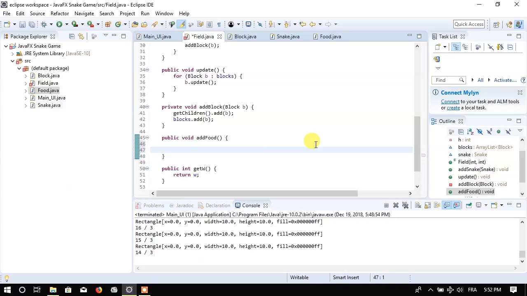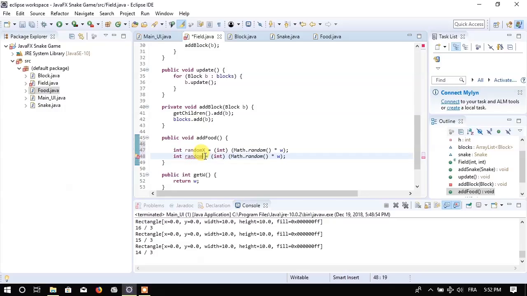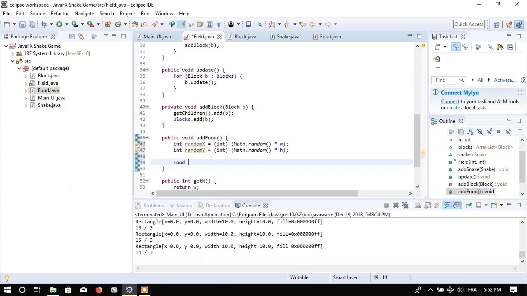Same thing for a random y multiplied by height, and then I'm going to create a Food object equals new Food with random x and random y.